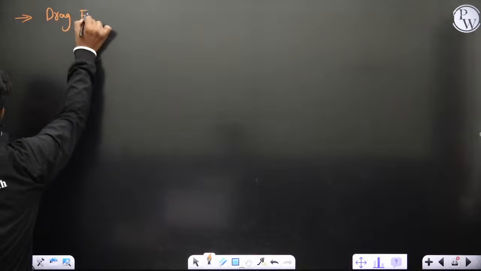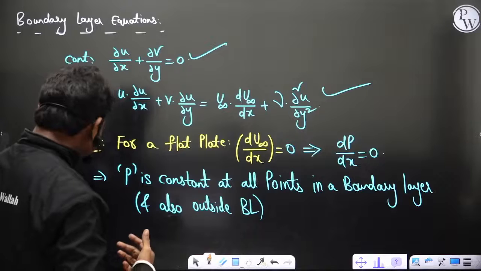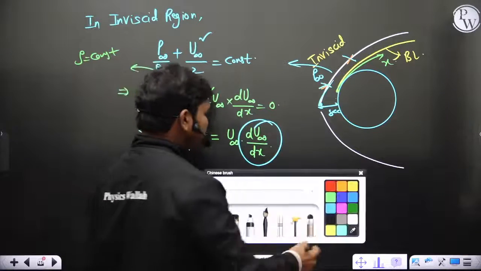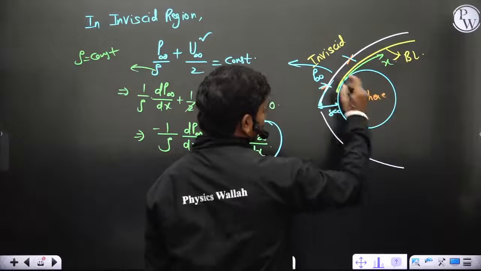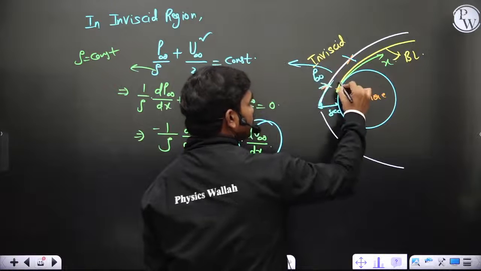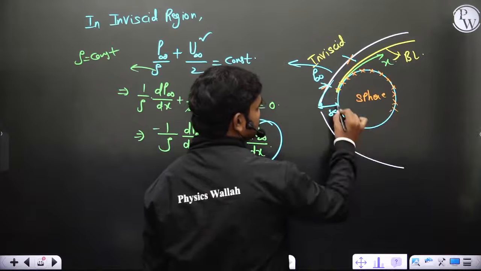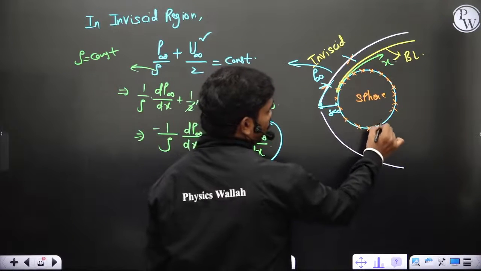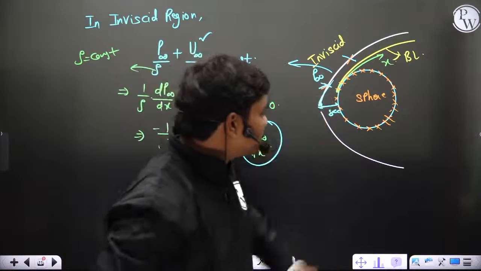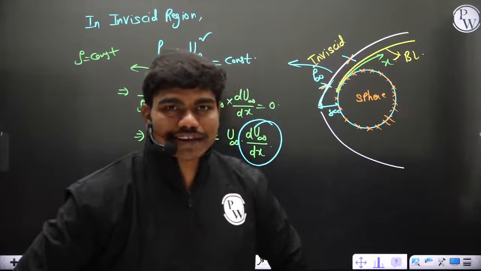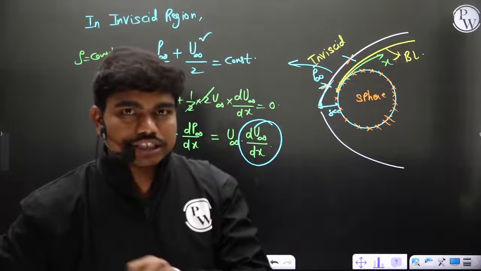The main thing you have to do is calculate the drag force, correct? To calculate this drag force, let us suppose some fluid is flowing here and there is a sphere, or some fluid and this body is moving. Then if you want to calculate the effect of this fluid, you should calculate the drag force, the shear stress at these points. You should know what is the shear stress due to the fluid at all the points on the wall, correct? So there should be some technique to calculate. If you want to calculate the drag force acting by the fluid on that object, you should know what's happening at the point of contact, meaning what are the wall shear stresses at all the locations, correct?